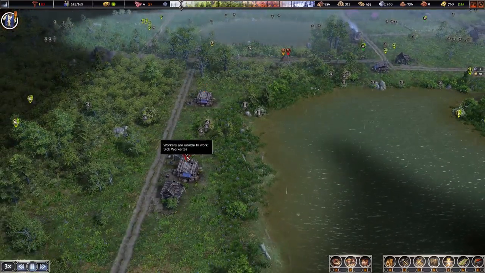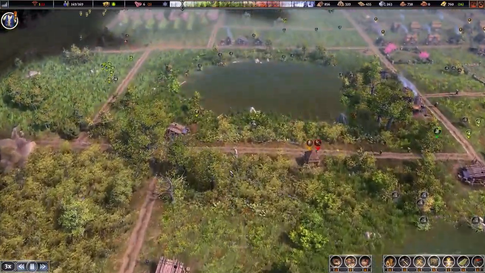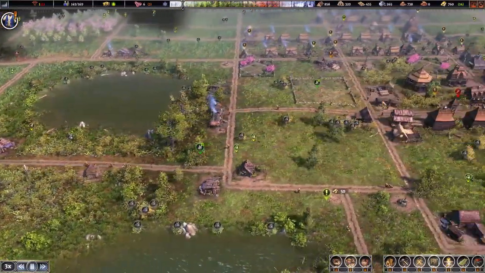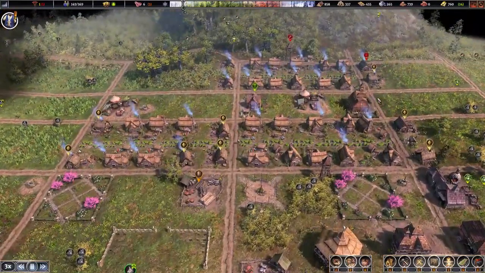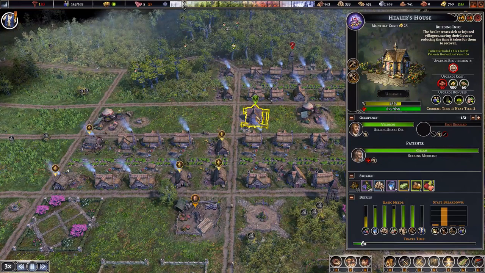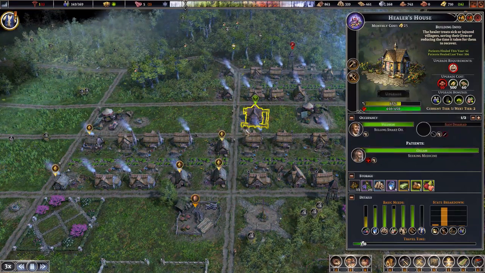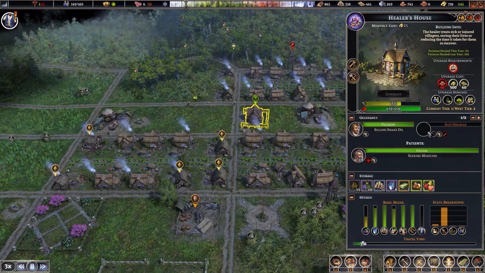What's going on here? Oh, a sick worker. Well, that's beautiful. Unsick him. There's a doctor. We shouldn't need two doctors just yet. Make Gillum better so we can go back to fishing. He is the only person that's sick right now.